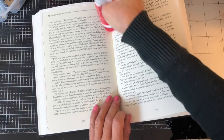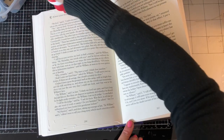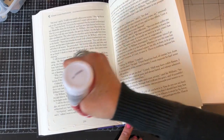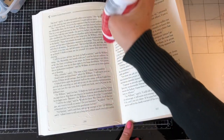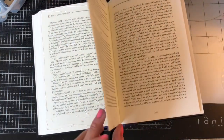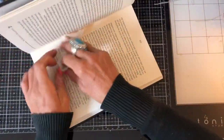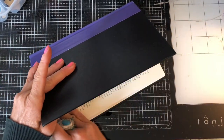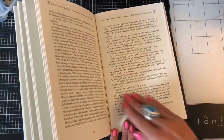To be honest, these pages on this particular book are actually quite thick, so I'm not sure that I necessarily need to be gluing two together. I do that because I like to put pockets and various different things on. So if my pages get quite heavy with embellishments, the pages can definitely take it. That's why I like to double them up. But if you are doing, say, a glue book style, then that might not be necessary, because your pages might not be getting so heavy and weighty. Okay, so that's that one.